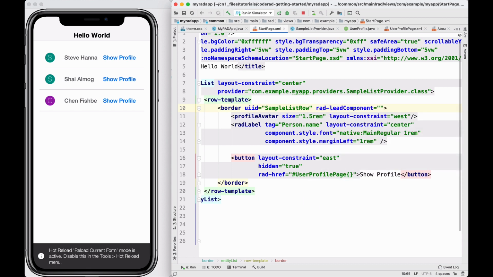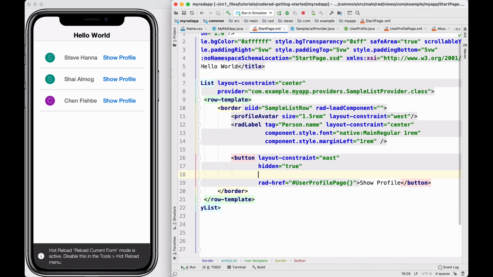Lead component equals, we need to give our button a name, I believe, so we can reference it. Equals show profile button.